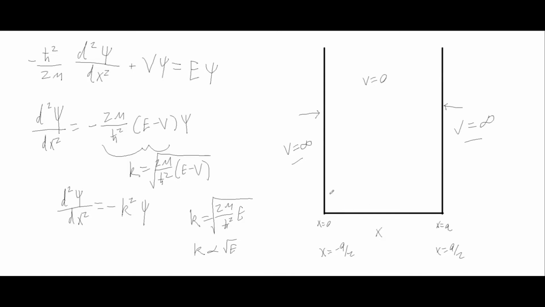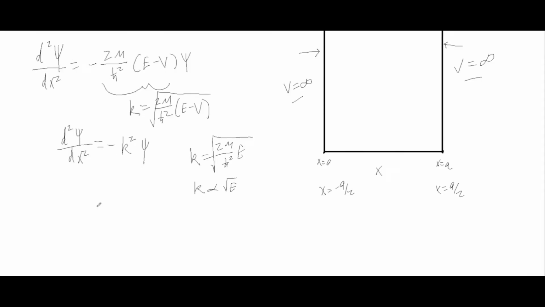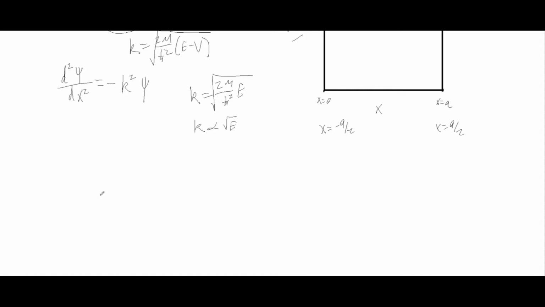All right, so we first want to figure out what the wave function will be at the sides, and I'll just tell you right now, it has to be 0 at the sides. There can't be any wave function that goes outside of here because, like I said, it's infinite potential, so you need infinite energy to get outside of it. And so our wave function needs to be 0 at x equals 0 and 0 at x equals a. So if we want to look at x equals 0 first, then we have our wave function here, which is a function of space, and we're at x equals 0.